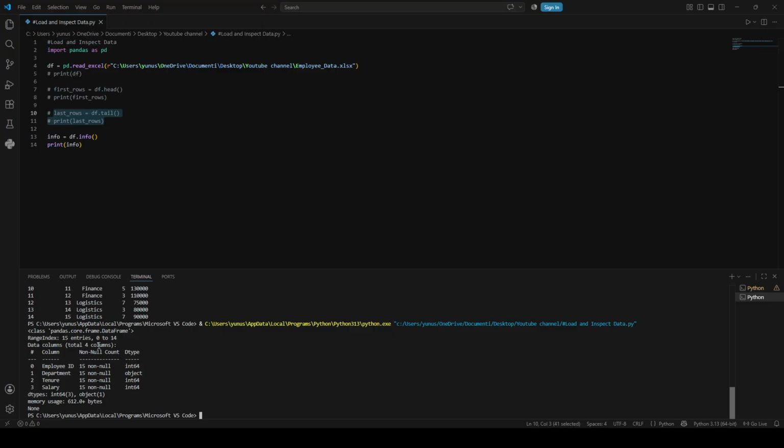We have four columns, and we can see the name of our columns, the count of rows, and then also the data type for each column. For example, employee ID is an integer, department is text, tenure and salary are also integers.